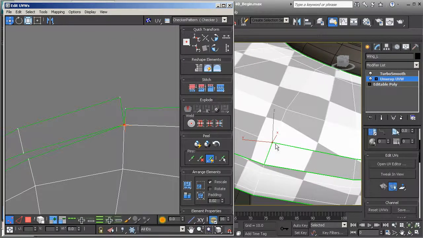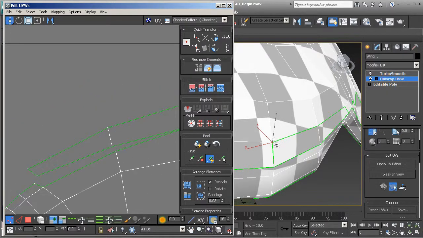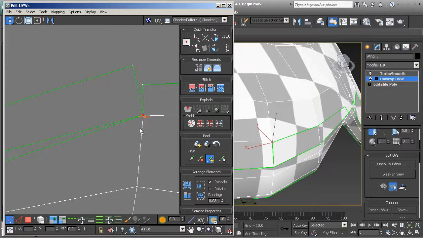We want to try to get these as straight as possible. So this is pretty close to what we need here. Might bring that back down just a little bit. But all in all, you know, that's pretty close. Now I'm going to hit Control Z a couple of times and go back to where those were split apart. What I'm going to do at this point is use that target weld function, and this works a little bit differently.